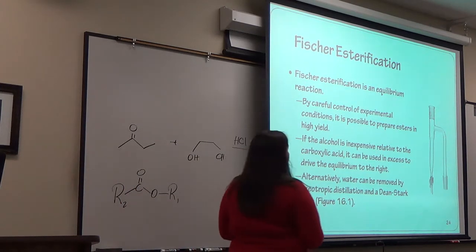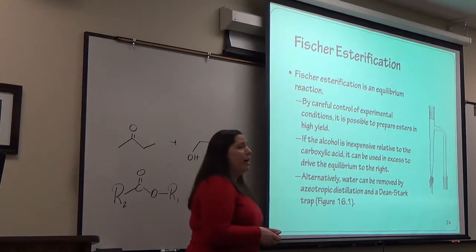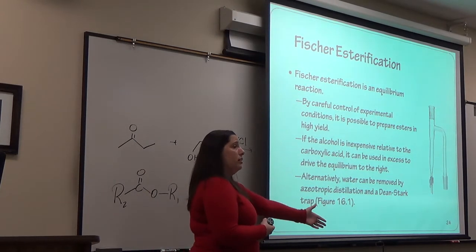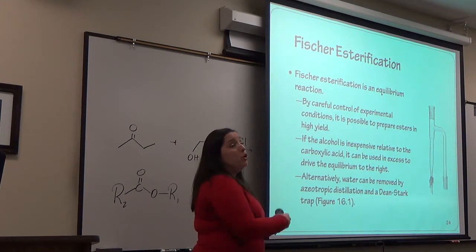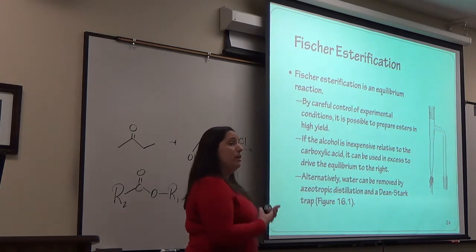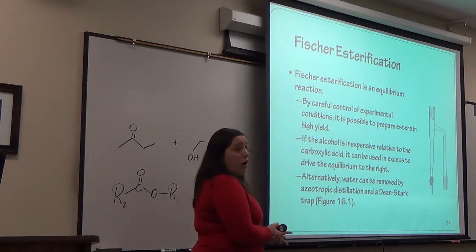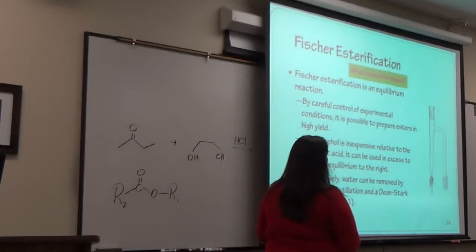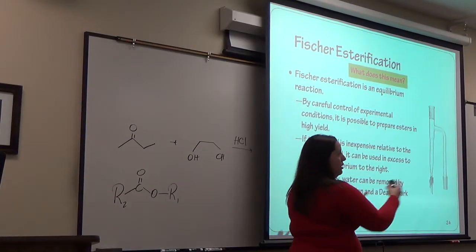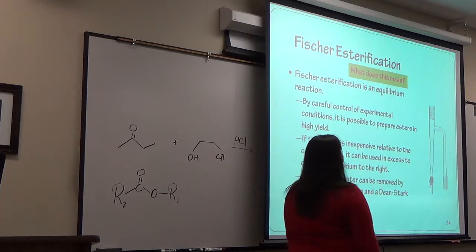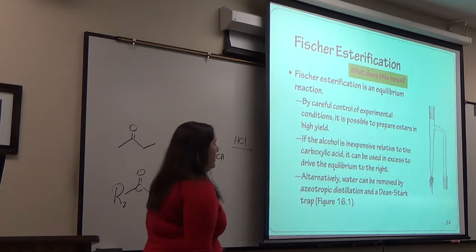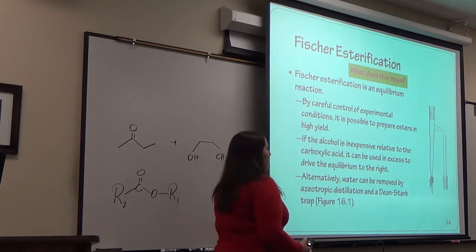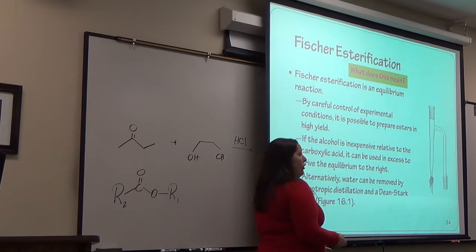So if you want to make the product at high yields, if we think of Le Chatelier's principle, if our goal is to make product, maybe we can remove one of the products. And wouldn't it be convenient to be able to remove water? And that's really what this equipment does here. So what does this equilibrium mean? The forward and reverse reaction are going at the same rate, or nearly the same rate. And so a way to get around this is to get rid of water.